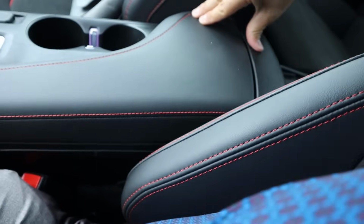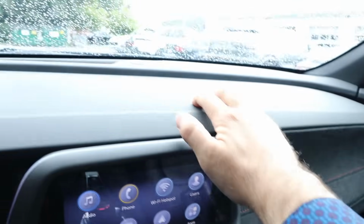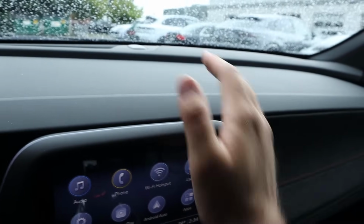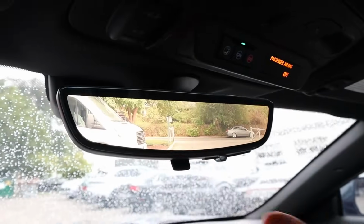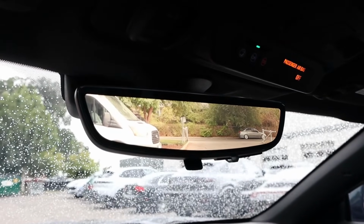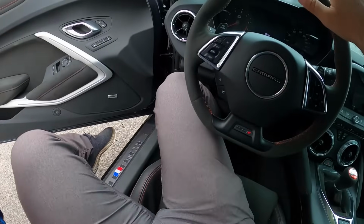Nice stitching and everything here on the top. And speaking of stitching, look at that across the dash as well. I will say though, at the very top, plastic. Anyways, nice glove box. And then up top we got a control for the sunroof, because yes, this does have a sunroof, and it also has the rear view camera mirror, which helps out because you can't see out of this car.